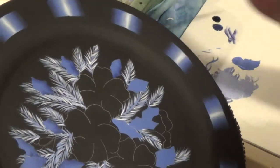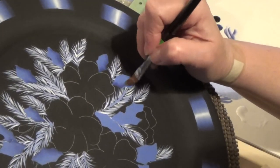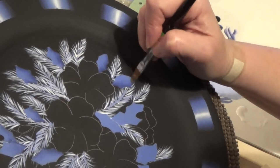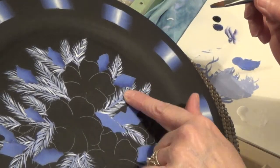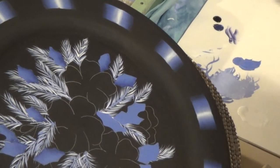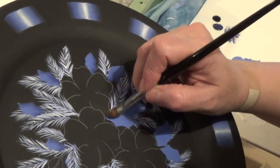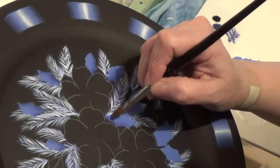When we're all done with this, we'll come back and float some shading underneath, like underneath here, to make those pine needles look like they're really pushed back underneath there. So just continue your shading here.